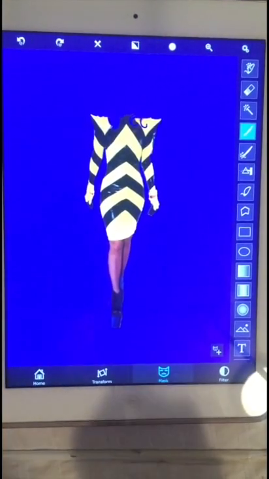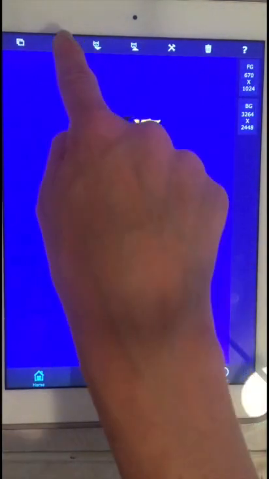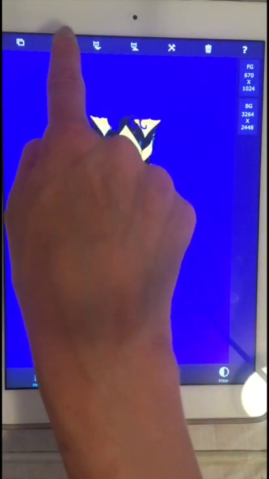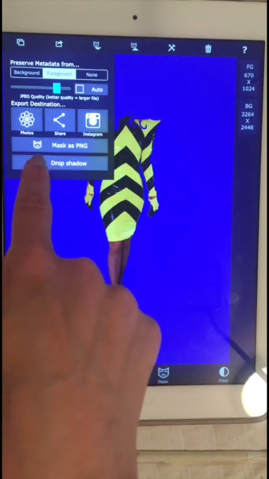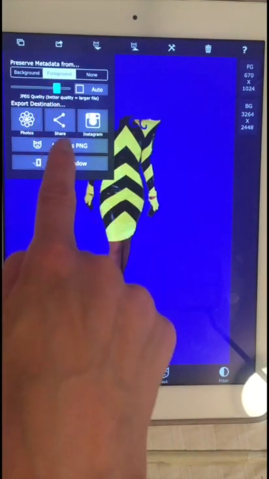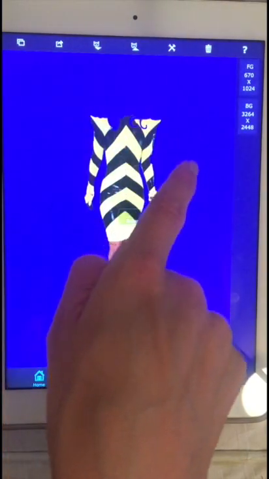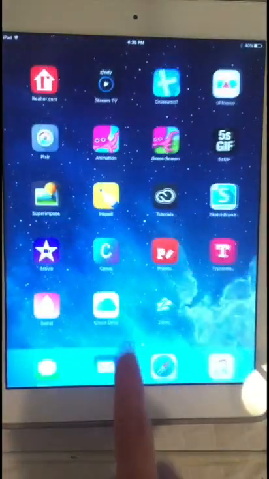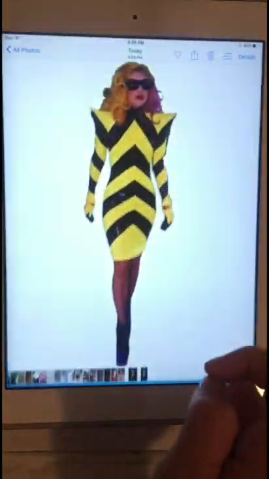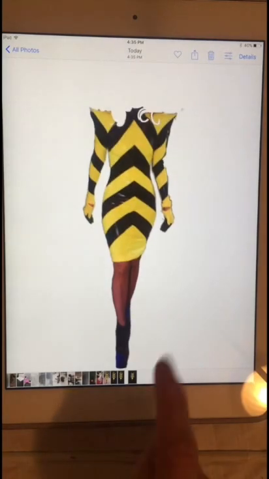All right, so now what we're going to do is save this again. So we're going to go to home. Now that I got rid of her head, I'm going to do the box with the arrow pointing to the right again. And I am going to do the foreground is selected. We're going to save the mask as PNG again. Okay, all right, so let's double check that we saved that. Let's go back into our photo library, and there she is. Headless Gaga.